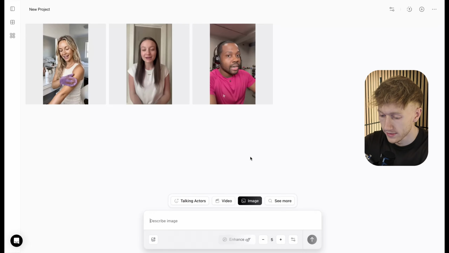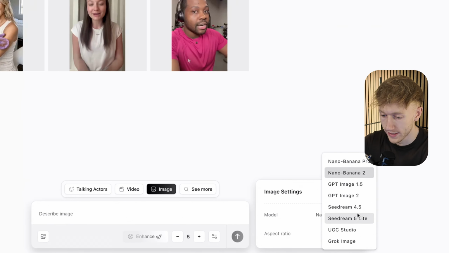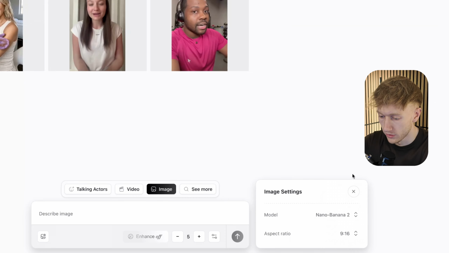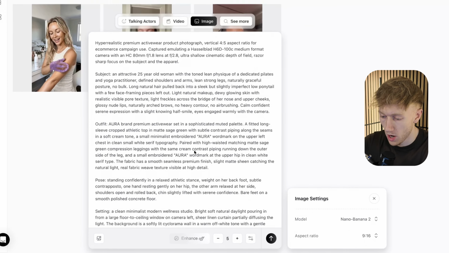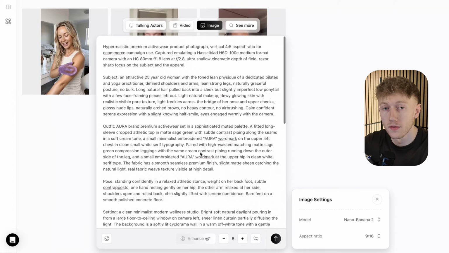Now the next section I want to talk about is image generation. To access it, simply click on image and then select from the variety of image generation tools ArcAds has available. Let's select Nano Banana 2. Then let's upload our optimized prompt that we just got from the prompt optimizer to create whatever image we want. This prompt can be for creating visuals for your website, product photos, description visuals, or for even full-fledged ads. Again, if it exists, you can now make it with AI.